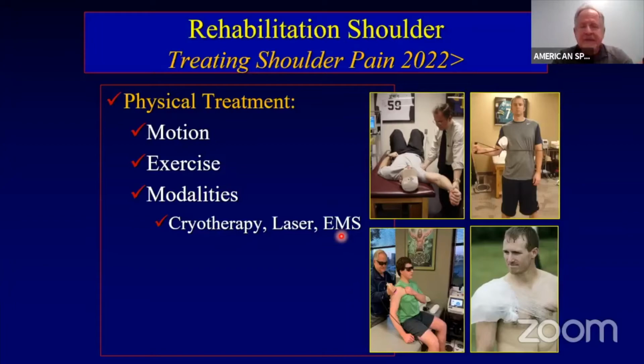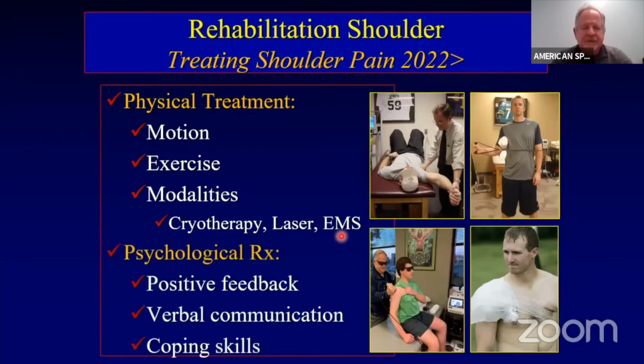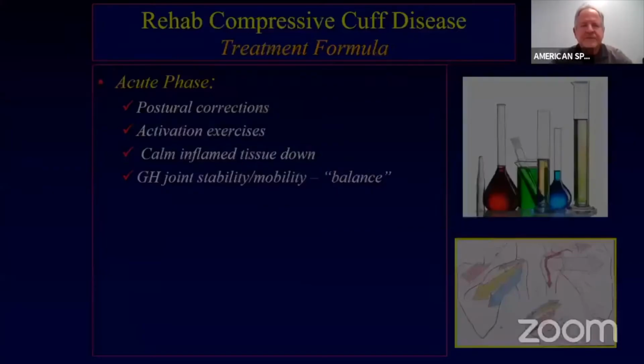Injections in my hands with patients, as far as a physician injecting and me treating them afterwards, is really many times extremely beneficial because it jumpstarts the whole program, calms the shoulder down, and allows me to work on maybe shoulder stiffness, shoulder rotator cuff pain, and so forth. Also, the therapist conveying a positive attitude toward the patient, positive feedback, teaching them coping skills. Your shoulder's bad, maybe you have a cuff tear, but it could be a lot worse. It could be more debilitating with arthritic changes and so forth.